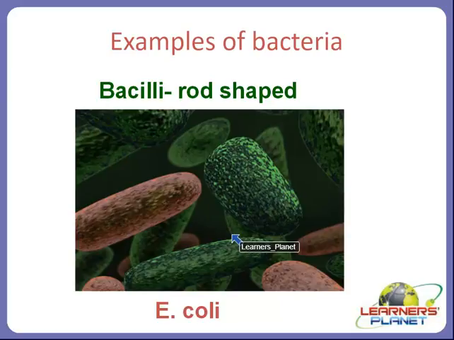Now you can imagine the ubiquitousness of these organisms. They are not only found in our surroundings, but also within our body. So E. coli is one of the kinds found inside the living body, that is, the human being. As these are found in the intestine, it is known as enterobacteria. It is an enteric bacteria.